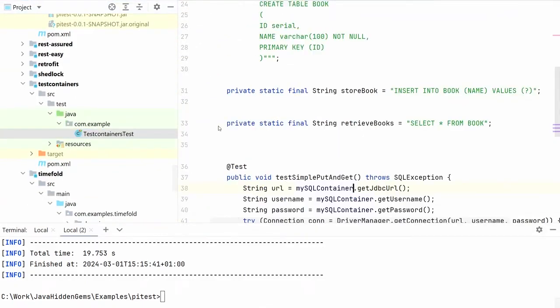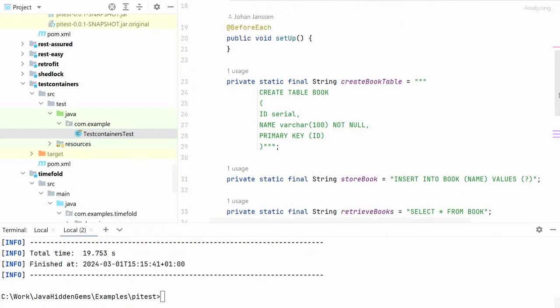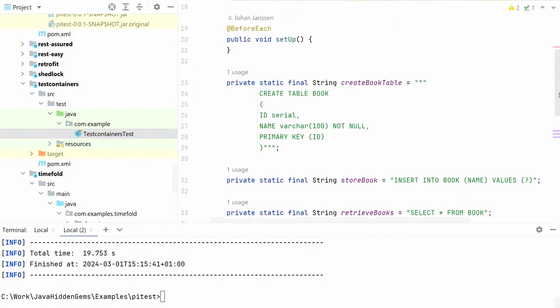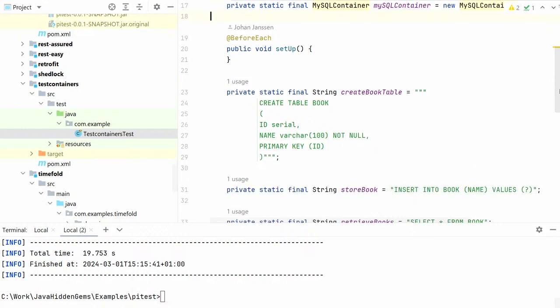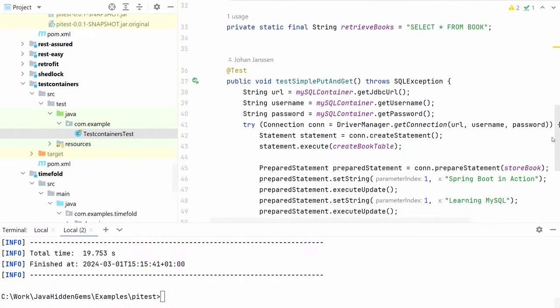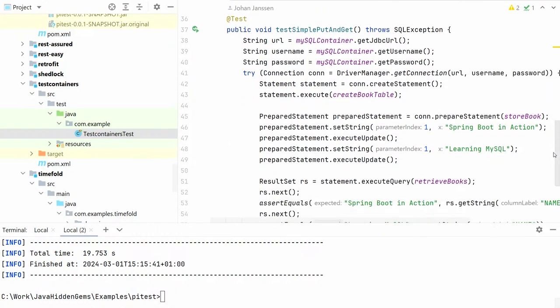Then we have test containers. So in the past, what often happened is you have some kind of database where you want to run your integration test against. So then you also need that database on your build server or on some other server that's centrally available. But you can also use test containers and basically use Docker containers to test against, which are started automatically in your test. So this is a really simple, pretty plain Java example which runs it. You can use any container basically. I have a MySQL one that's supported by default, but even ones that aren't supported by default, you can use them. You can use any Docker image that you want.